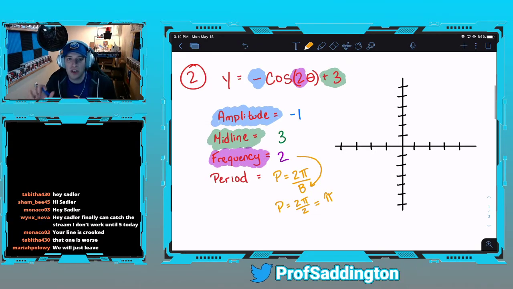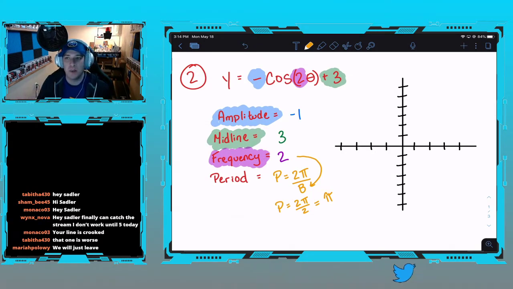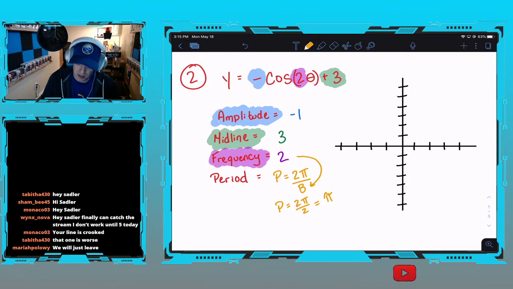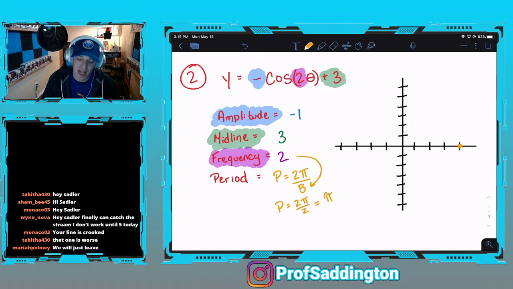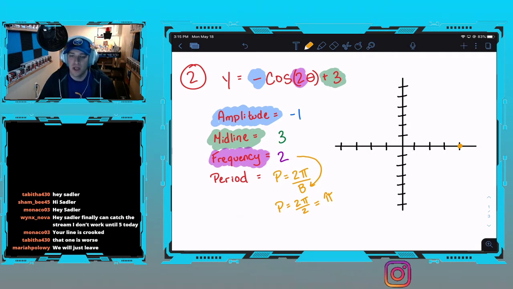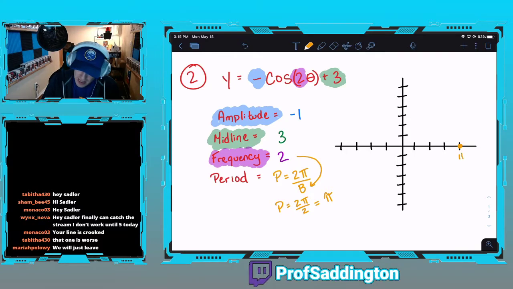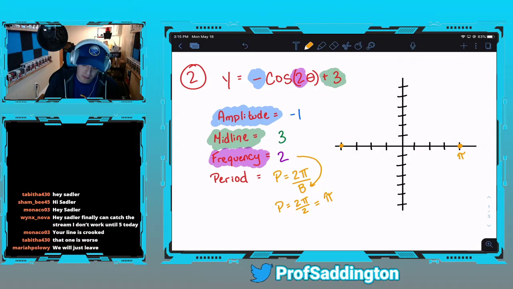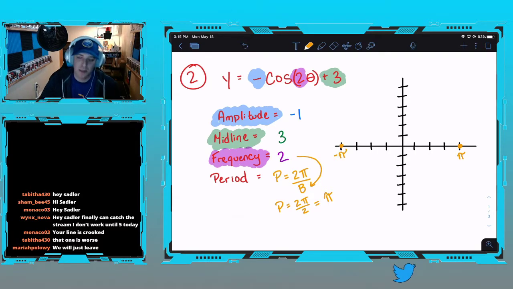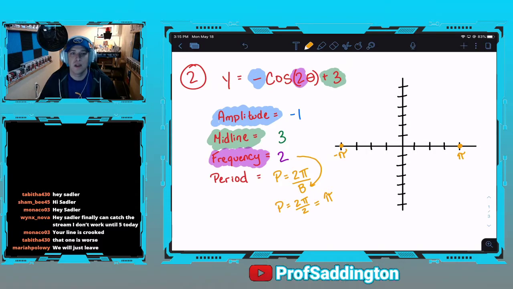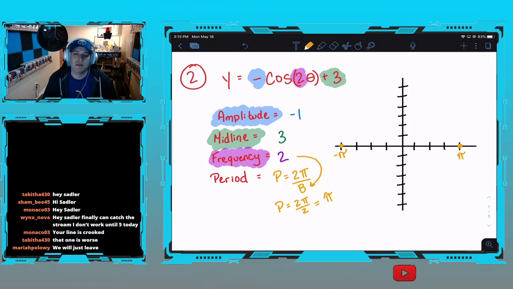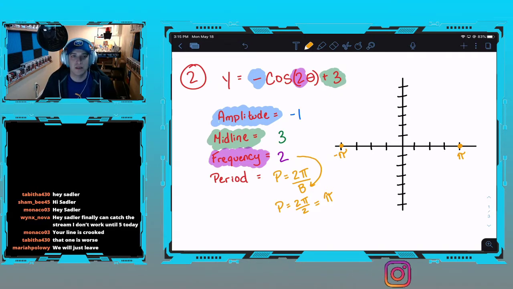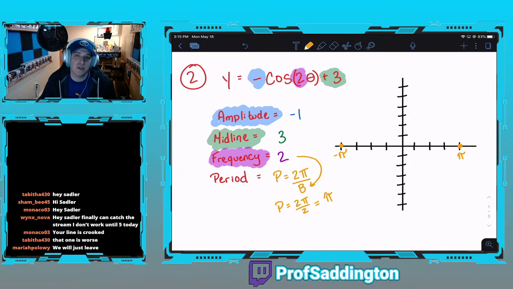So everything we're going to do is almost identical to question number 1, except this time it's telling us that our full circle is not at 2 pi this time. This time the period is ending at pi. So this time our graph is going to go from negative pi to positive pi. So in order to properly graph this for full credit, we would have to figure out all the other missing values on the x-axis. So I'm going to show you guys what we did last time.